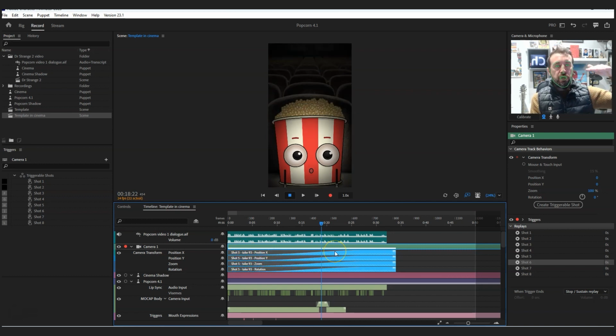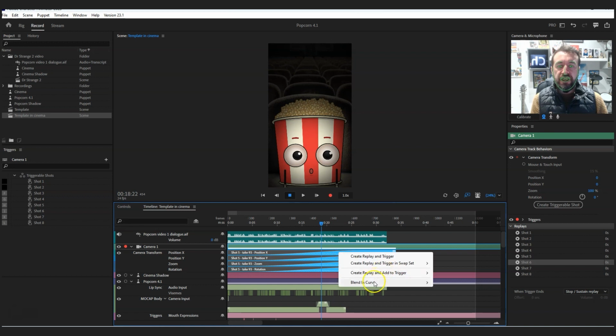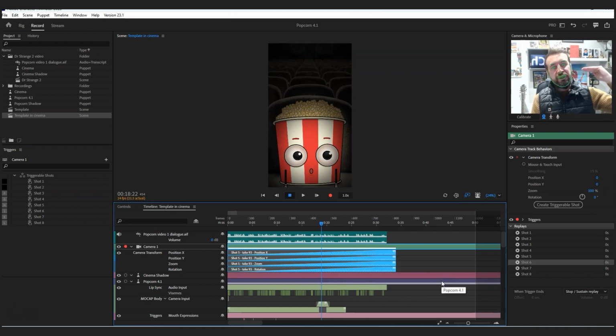Now at the moment it's got an ease in and ease out, so that means it slowly eases in and it speeds up and then it slowly eases into the end. But that won't look good over a long period of time, so I'm going to right click, and in my blends I'm going to select no easing. So it's just a straight linear start to finish.